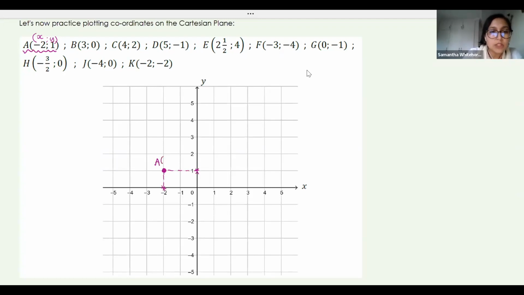We can always double check ourselves. If we move down, we get -2. And if we move across, we get 1. And that was the coordinate that we wanted to plot. Those of you asking, must you draw it? I would, just to practice, but remember, I will give you time to take a screenshot of it. So if you don't get all of it down, that's okay. We're also not going to do all of those points.